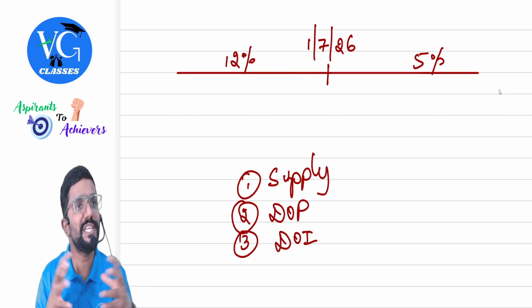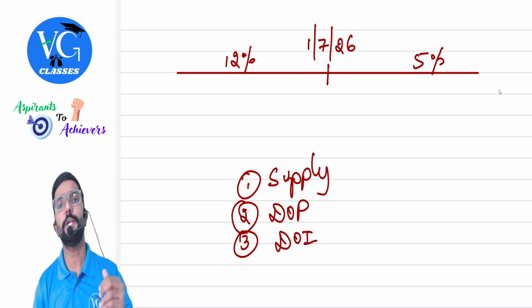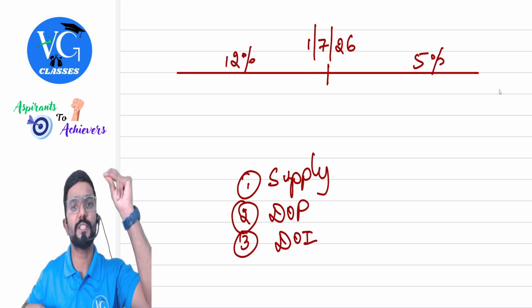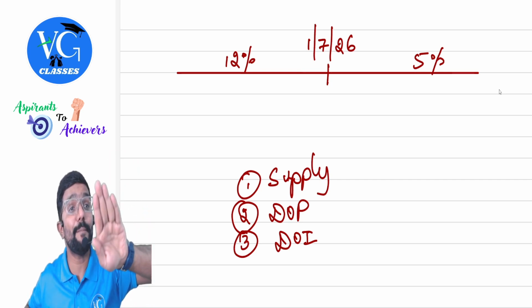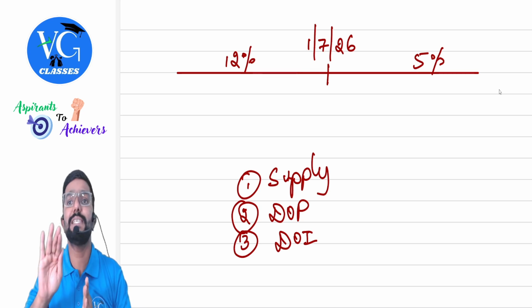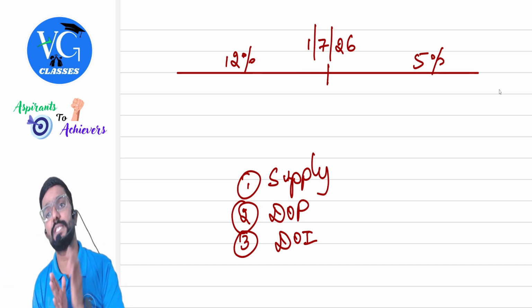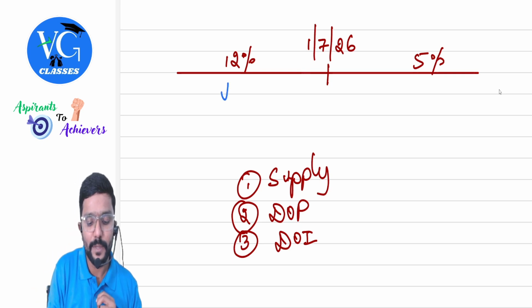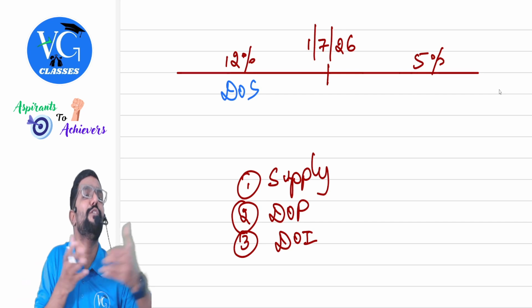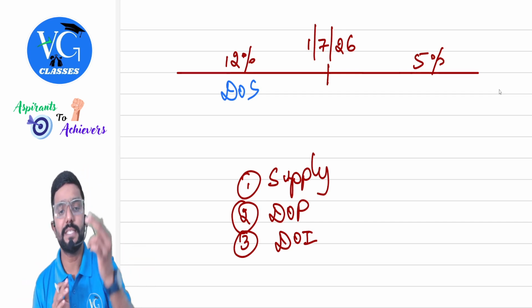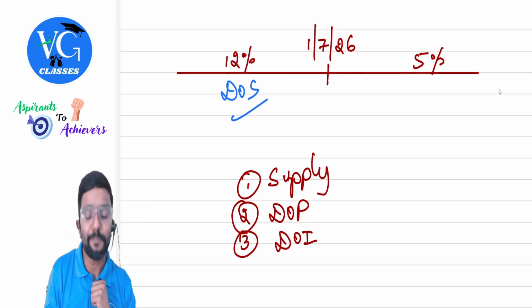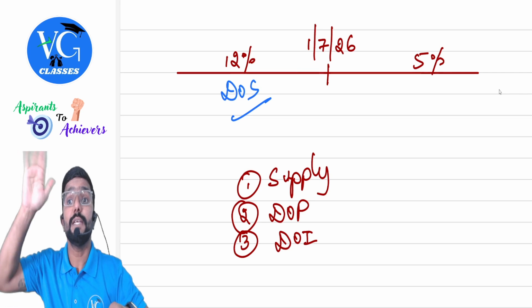Whenever there is a change in the rate of GST, we need to apply Section 14. Section 14 tells us the first priority is to check whether the supply happened before 1st July or on or after 1st July. Assume the date of supply is before 1st July. Then check which of the remaining two, the date of invoice and the date of payment, is falling on the supply side.